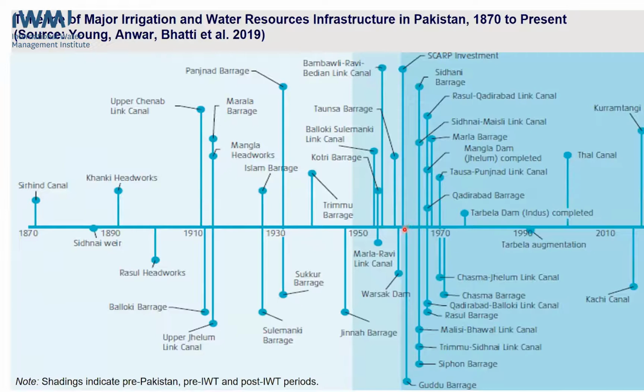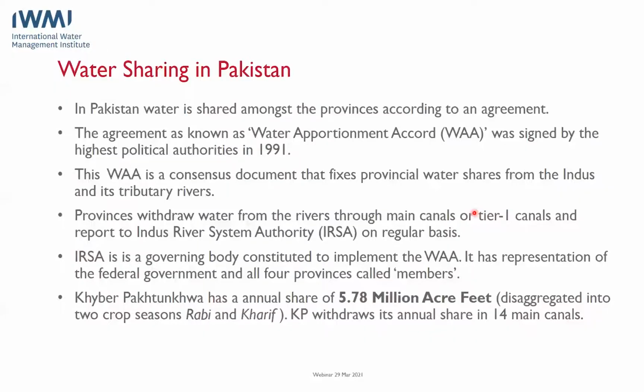And then there was a boom after the Indus Water Treaty, because there was a divide of the landscape. Three rivers were given to India, and Pakistan had to invest heavily in the irrigation infrastructure. The point of showing you this slide is that every province invested differently in their irrigation infrastructure, and that made a competition between the provinces to use the water from the Indus Basin. That gave rise to some disagreements, and we had to come up with some sharing mechanism between the provinces.